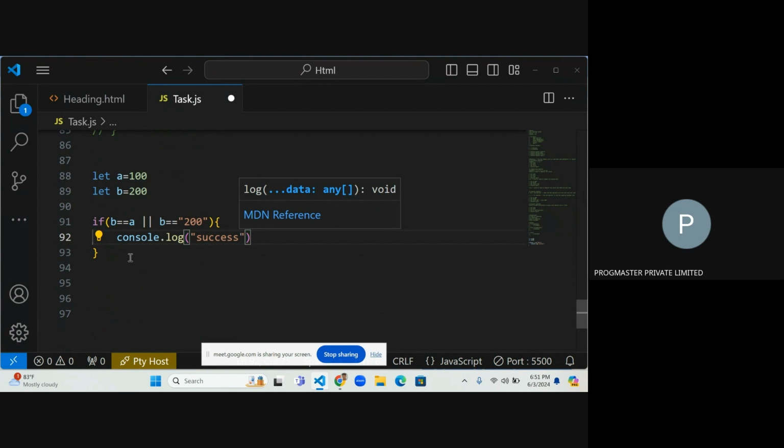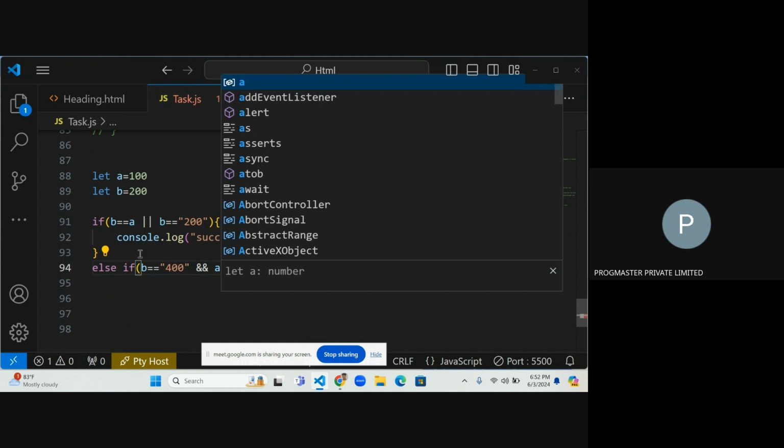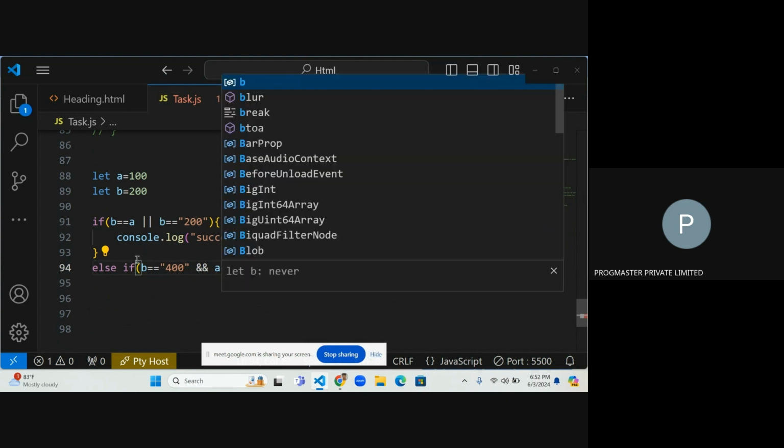Simply I'm going to print success. Within the else if there will also be one condition: b double equals 400, and operator, a less than b. One condition is there.